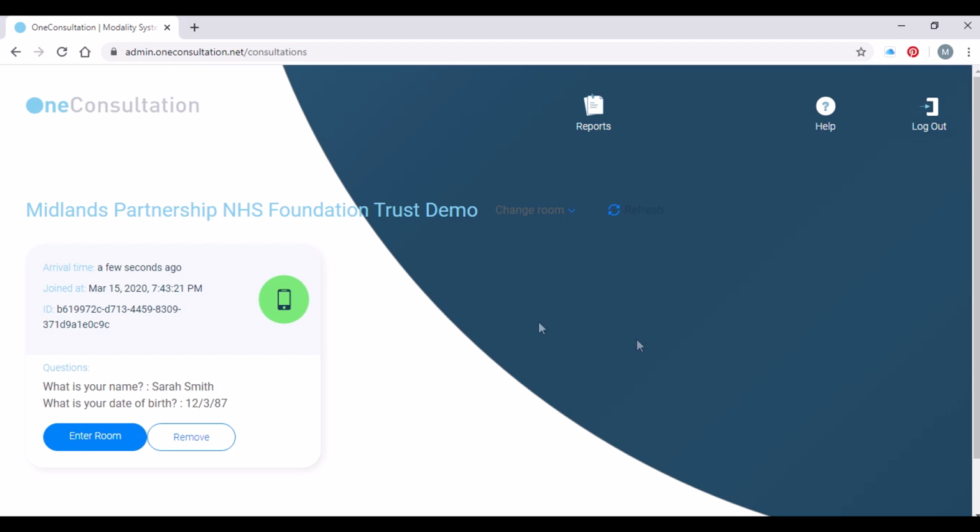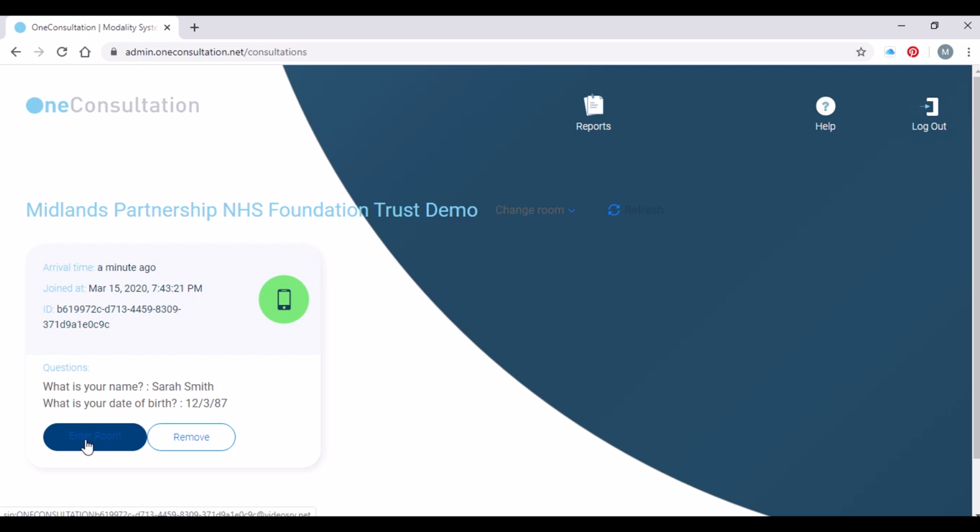So now in my waiting room, I've got a capable assistant helping me today to demonstrate this platform, and we have a patient ready to be seen, which is Sarah Smith. Now, at this point, you would check the clinical record, make sure that the appointment aligns with the person in the waiting room, and then only accept them into your consultation at the point that you've verified they're the right person to see.